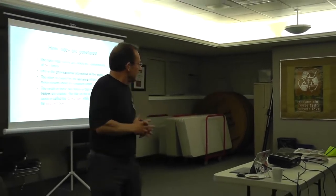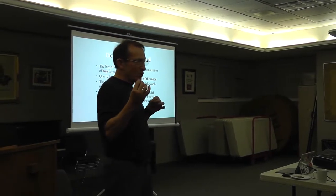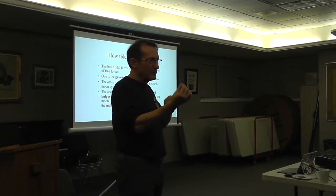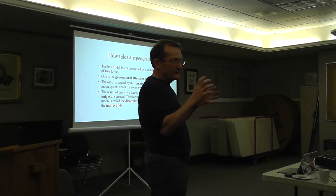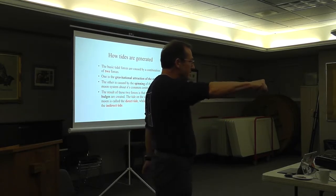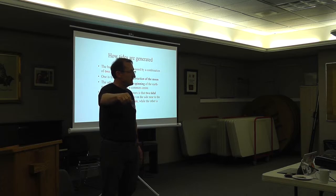The other thing, and this is the really messy bit, is the moon isn't just orbiting around the Earth. The Earth and moon are orbiting around their common geocenter. So if you think of 2 ice skaters on a rink that are the same size, and they start to spin, they will spin around their hands. But if one was really, really big and the other one was really small, what would you see?